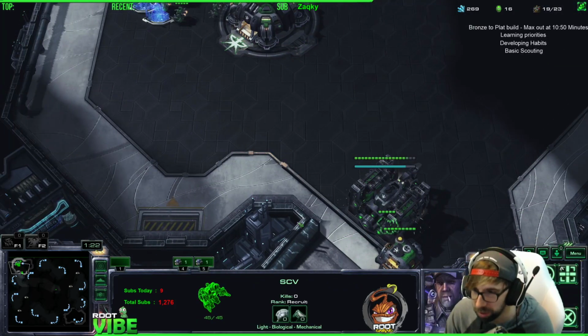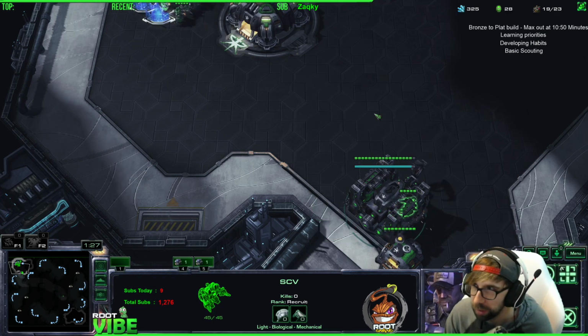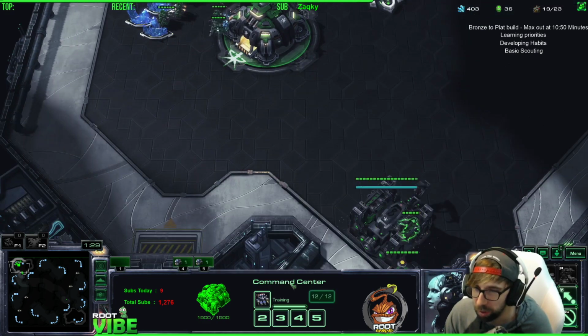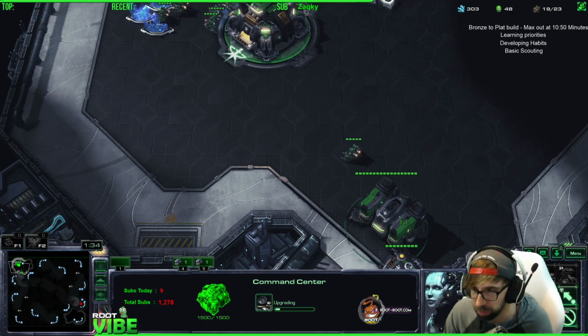And now we can make another depot in a second. We're not going to make it right away, but that depot right there will make a wall. It'll finish it off. Let's go ahead and cancel our SCV that was in production because we want to make an orbital now.